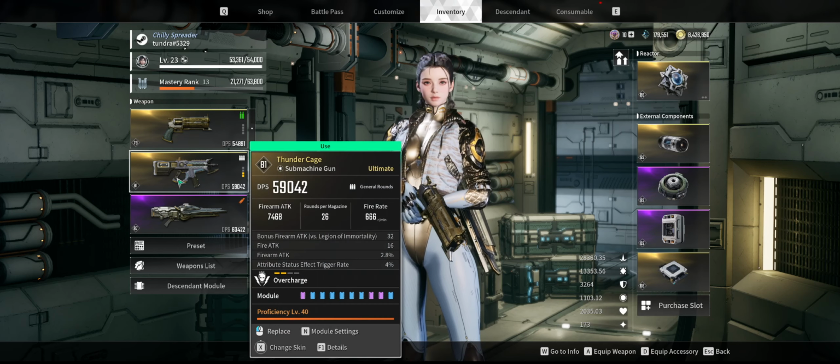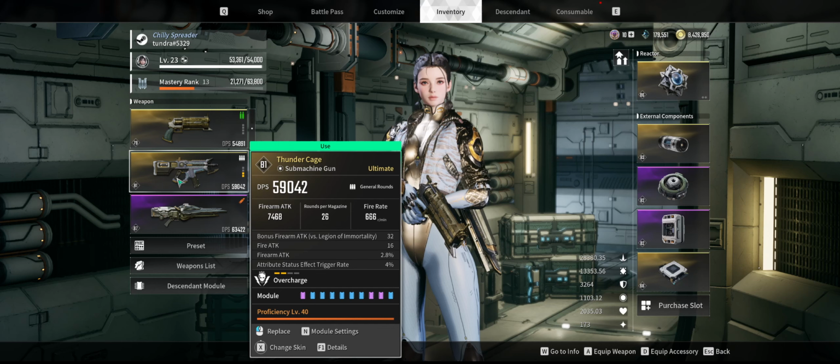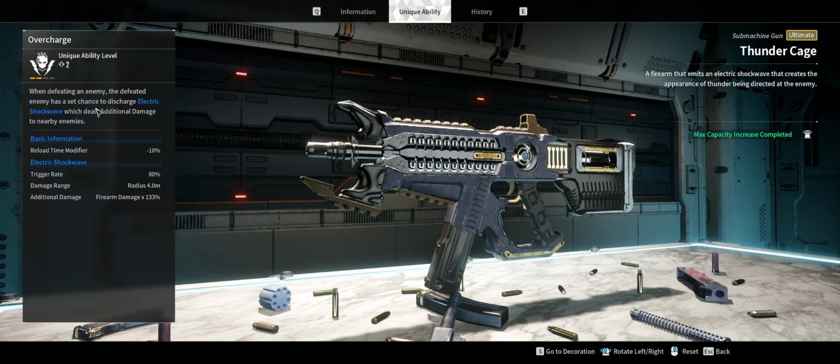I guess I could cover my main weapon, which is Thunder Cage. You get this pretty early in the game, and it's very strong. It does AoE shock damage whenever you kill an enemy, and I've upgraded it twice so far. So if we go to the unique ability, you can read it here, but basically whenever you kill an enemy, it's going to release an electric shockwave that can damage enemies, in my case a radius of 4, only because I've upgraded it twice. I think default is either 3 or 2, might be 3. And then trigger rate is also going to be default at 60%, I believe. So when you upgrade it, it's going to get higher on these two stats, and then I assume it's probably going to get higher on firearm damage as well.